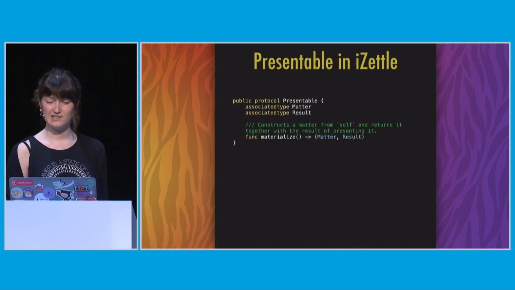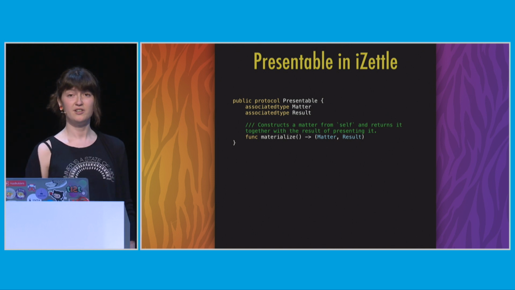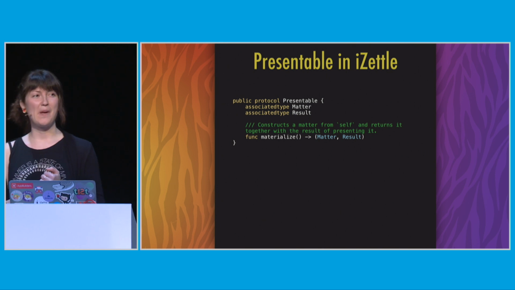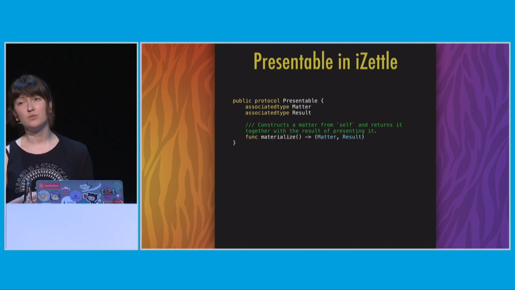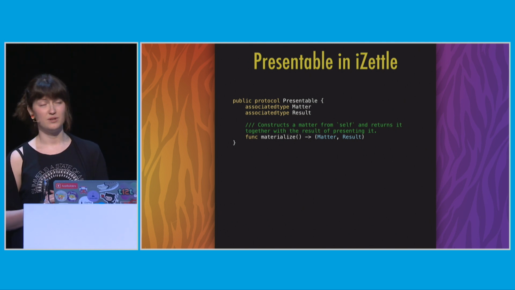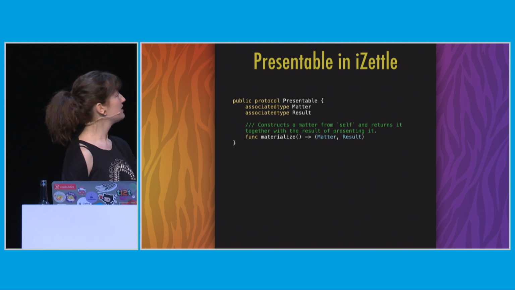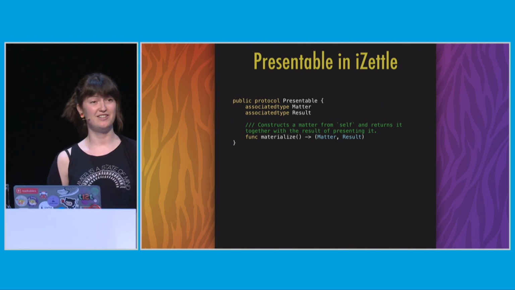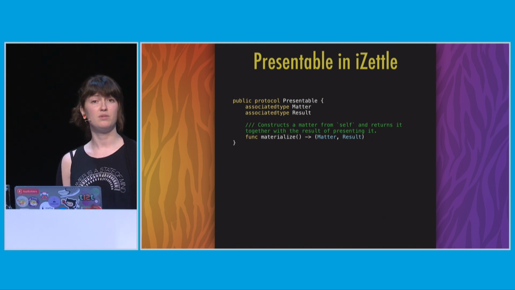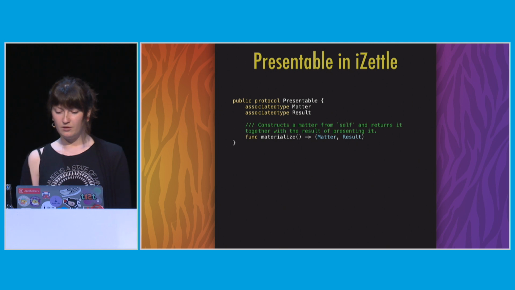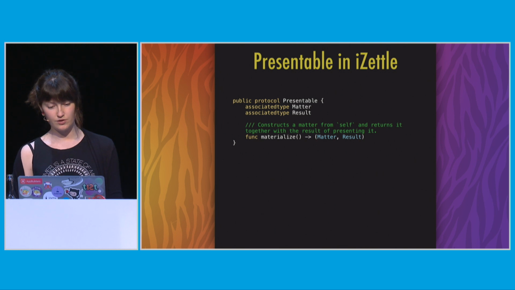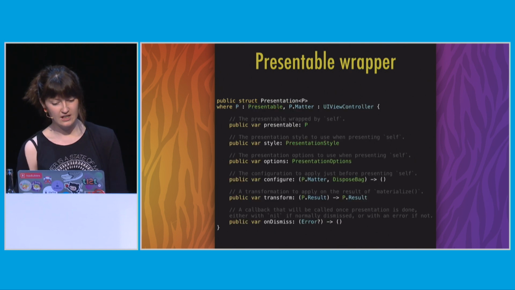It's a little bit more metaphysical, because we added another parameter, which is called matter. This parameter allows us to express a lot more things with this protocol, and this ultimately leads to consistency, because we can cover a lot of cases with the protocol. So you can present something that returns a matter, and we generalize the result as well. The result is not a future, but it can be another type. And we have a concrete implementation for UI presentations that return a view controller, which we call presentation.